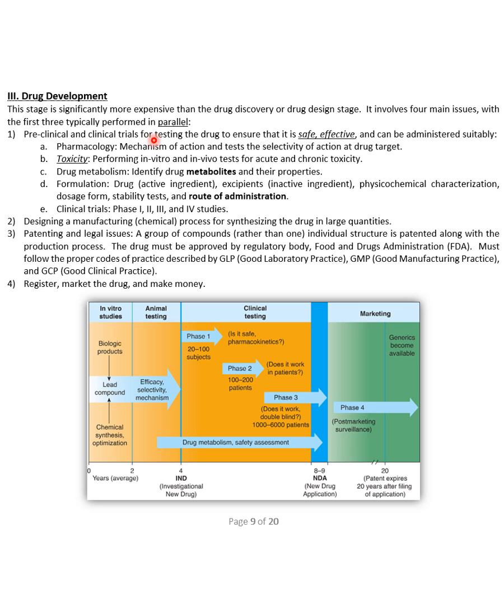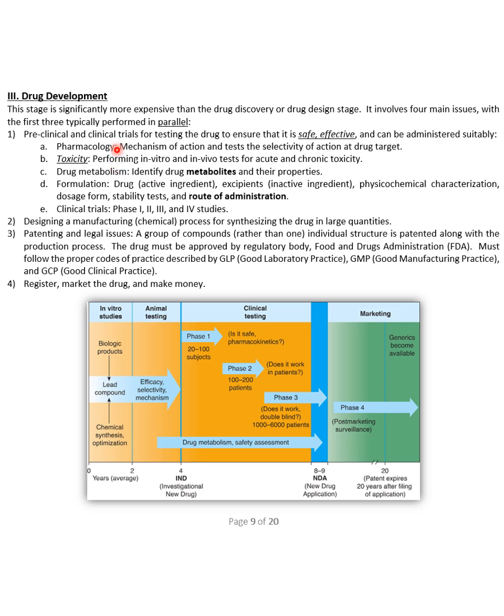which is actually significantly more expensive than the earlier two stages, the drug discovery and design, mainly because of the clinical studies, because it's at this stage when the clinical trials are performed, and these are performed on humans, so this step is very expensive. In this stage, there are three processes performed in parallel, meaning that you don't have to start with 1, 2, 3. You could actually start with these three at the same time.